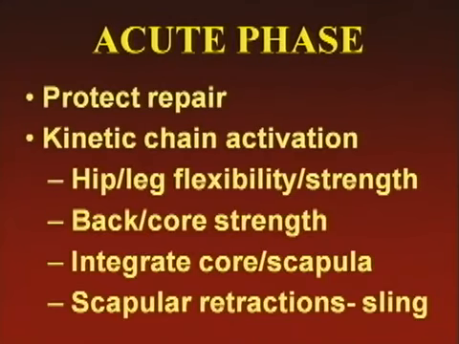So you want to protect the repair, do all your kinetic chain. There's absolutely no reason that a person in a sling should not be doing trunk and hip extension, walking, standing, functional things, getting their shoulder blade back. There's absolutely no reason they cannot be doing that. And you get all this back core strength, integrate your core to scapula, make them stand up. We tell them all of our exercises would be standing up or on a balance ball where they have to use their trunk as a core mechanism. Even in the sling, you can be doing scapular retractions like this to minimize the atrophy, disuse atrophy of everything else. There's a whole bunch of exercises we can do here.